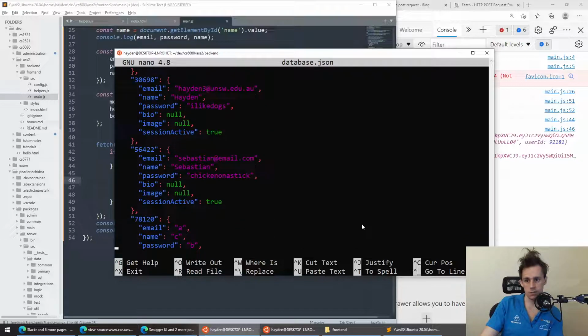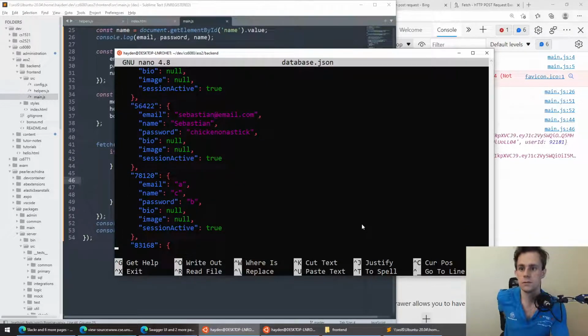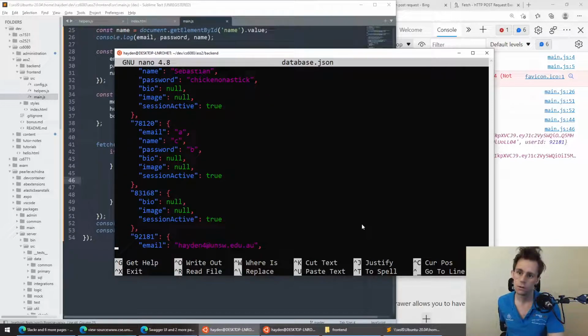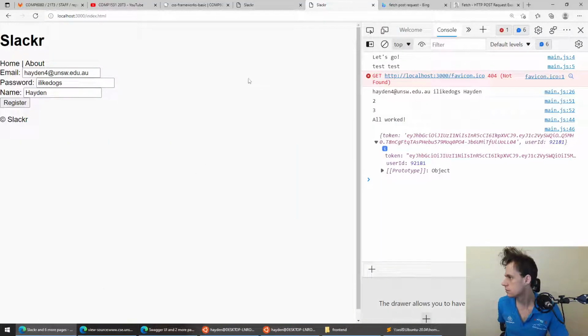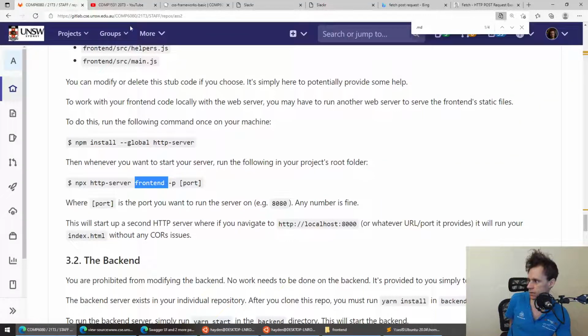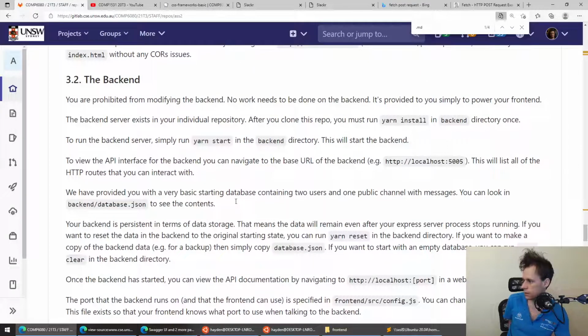We actually left you with some stub data. That's nice of us. I feel like there might be a bug here, because I don't think it should have registered these users. Maybe it doesn't check. Actually, I don't think it's a bug.